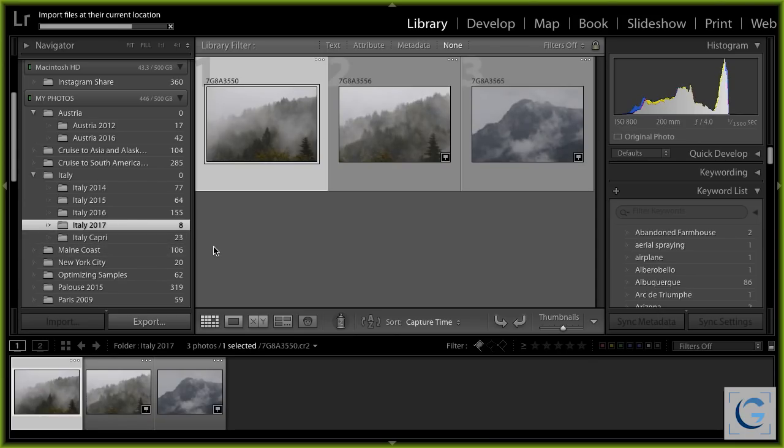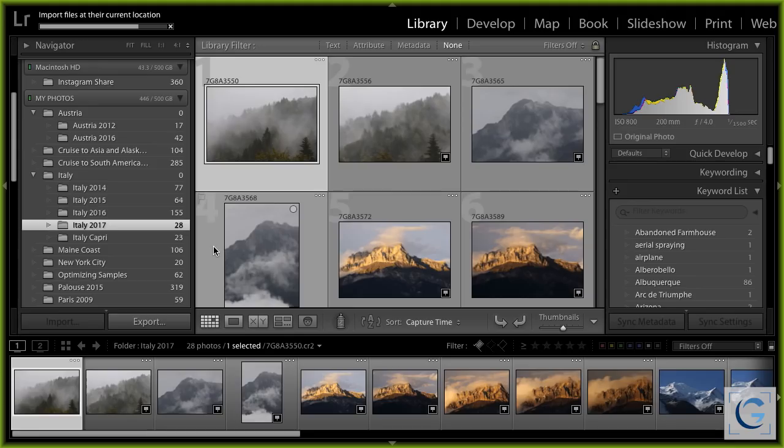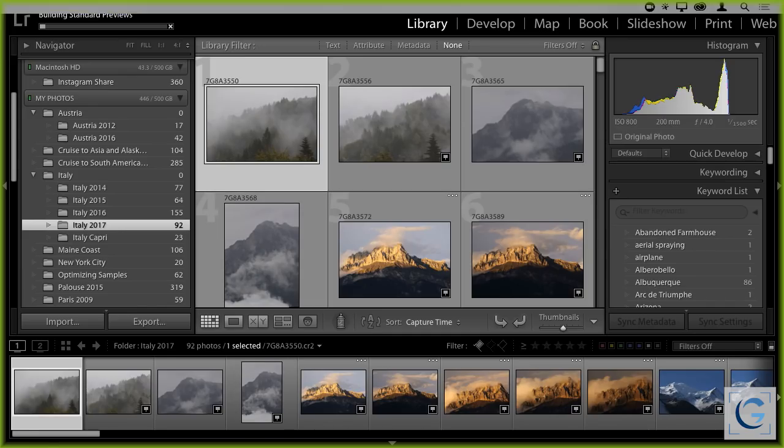But in that case, if I did not save the metadata out to the actual image files, remember that setting in Catalog Settings on the Metadata tab, if I don't have that option enabled, then the metadata will not be brought in because it's not there. Of course, capture metadata will be there, but anything I did in Lightroom in that context will have been lost.